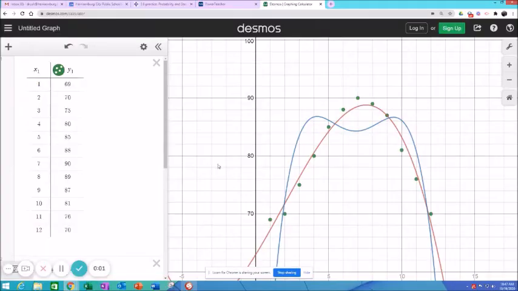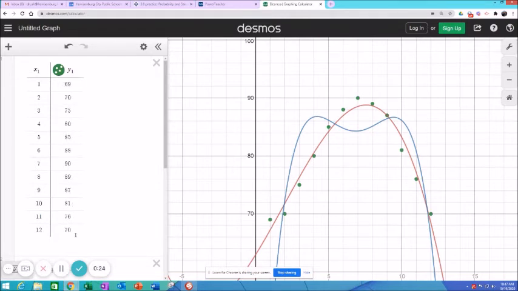Okay, so this problem has to do with high temperatures in Daytona Beach. These are the months, January, February, March, April, May, June, all the way to December, and their average high temperatures. Notice in January, it's still pretty nice, but then it gets warm, and then it gets colder back towards December. So this is our data there.